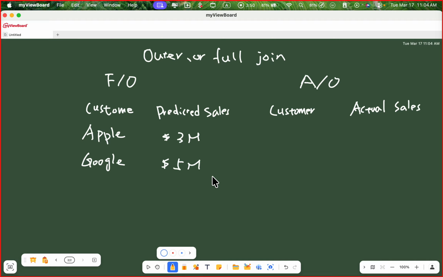But after the time has passed, now we have to review your sales forecast. We can see the actual orders that Alisa received from the key accounts. For example, Alisa received an order from Apple, and the actual value is maybe only 2 million.